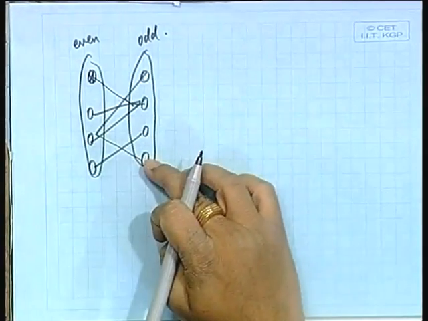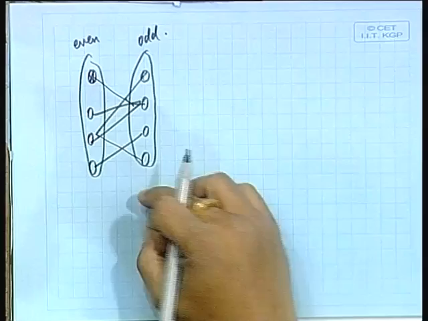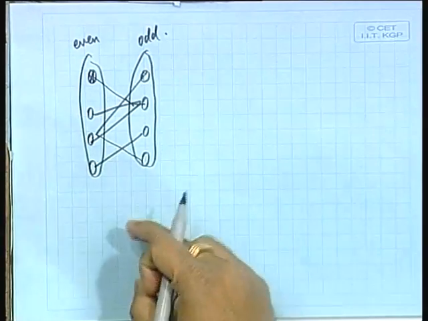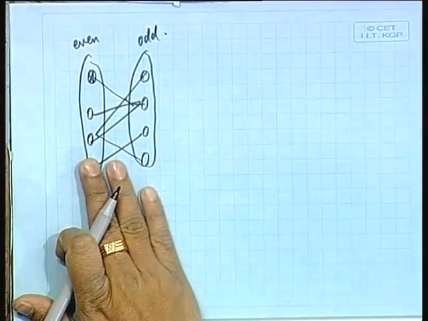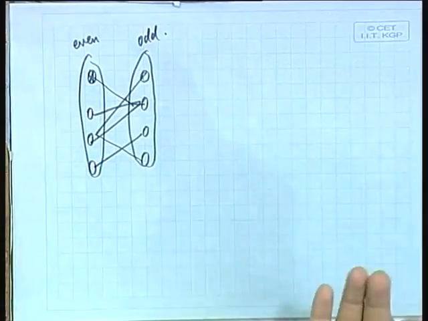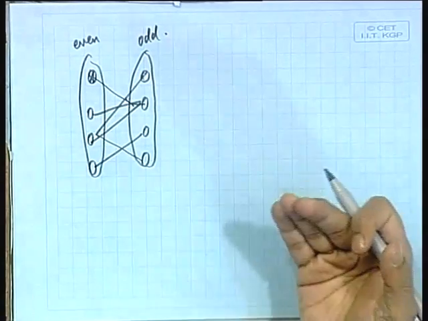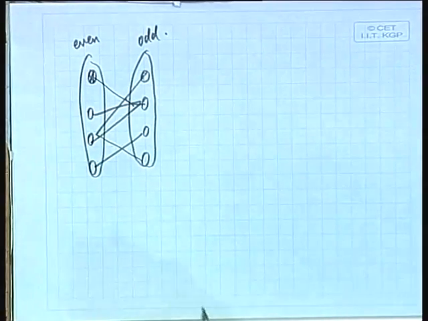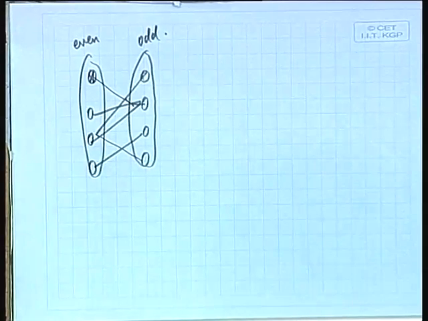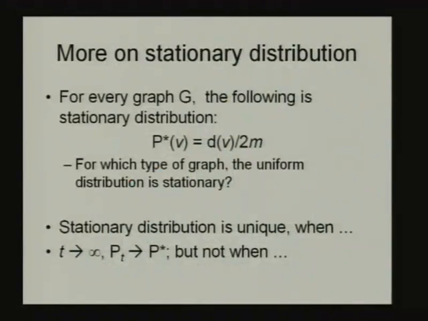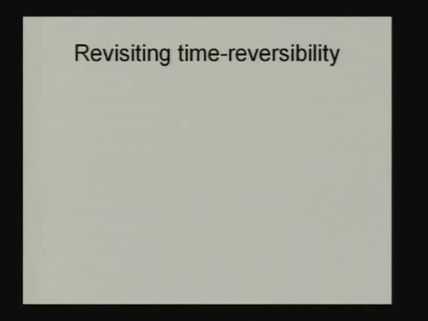So what happens, even if it goes to infinity, for every odd step, all the nodes in this partition will get some non-zero probability, whereas in this part all of them will get 0, and the reverse will happen in the even steps. So it will not converge, but it will oscillate between two distributions. So this is a very special case, and that is why bipartite graphs need a special treatment. We will look at them in the Friday lectures, actually more about them.